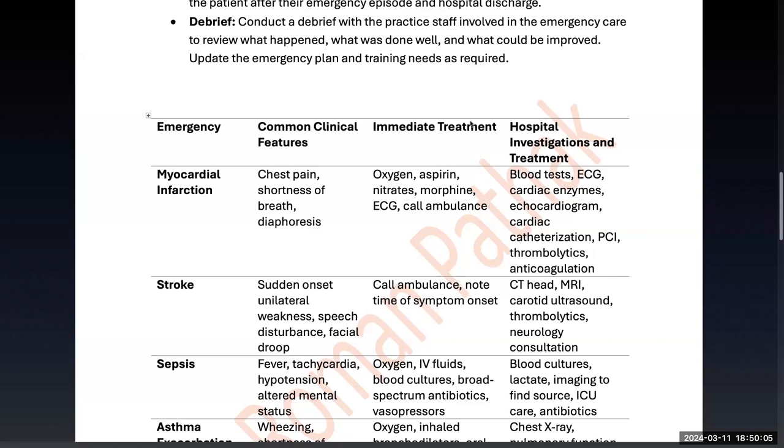But if you come to a place which is well-resourced, then in such cases, general practice usually does not look after emergencies. Yes, there are certain cases where patients prefer to come to the general practice rather than going to the hospital because of previous experiences with the health system. For example, maybe last time they went to the hospital, they had to wait for 6 hours. So they might come to general practice just to avoid that waiting time. Now, regardless of what the reason was, if the patient needs to go to the hospital, you have to send the patient to the hospital.